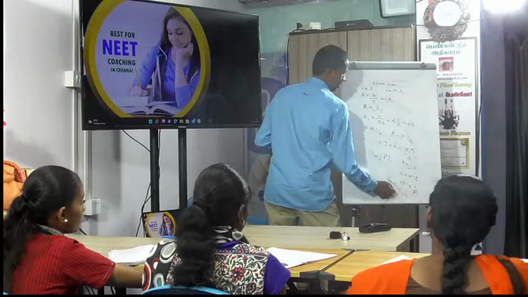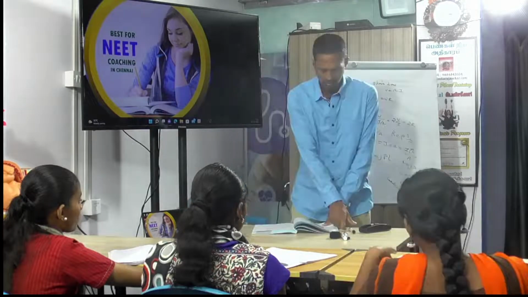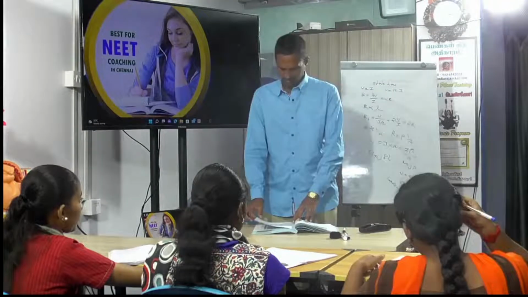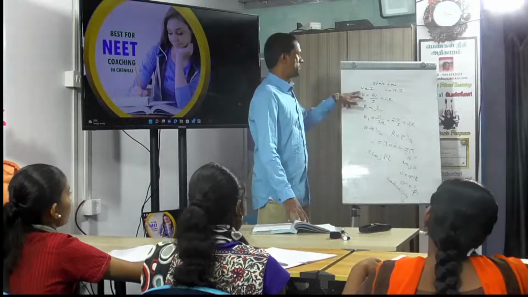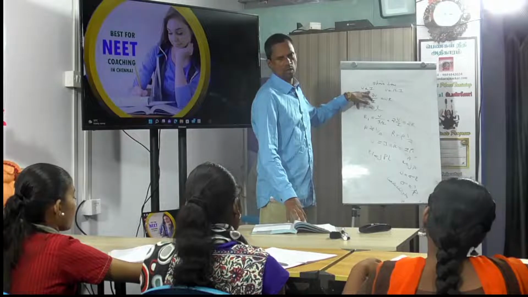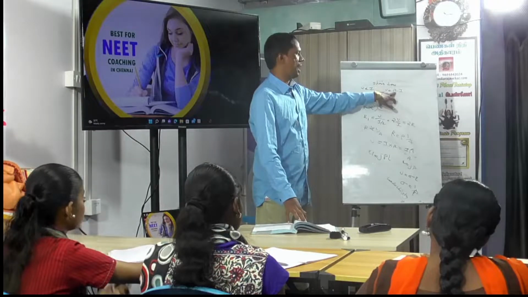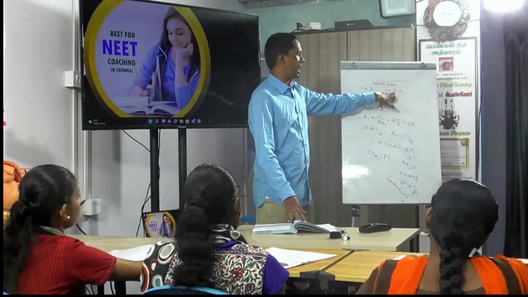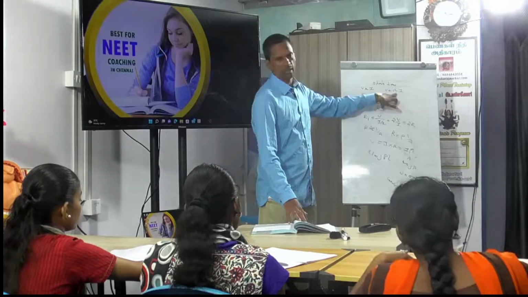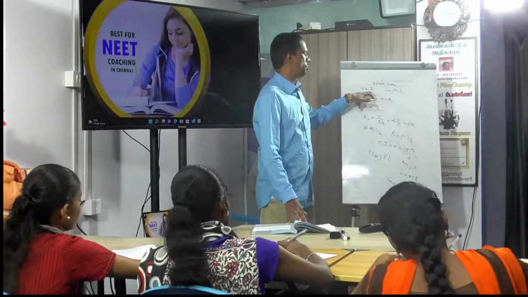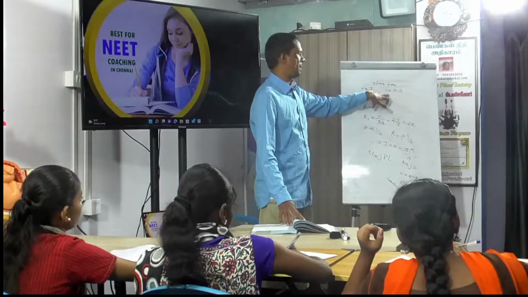First we go for Ohm's law. Ohm's law says the potential difference is directly proportional to the current. So V is equal to RI, where R is the resistance, the constant. R is equal to V by I. For two lamps in combination, the potential difference across the combination is the sum of the potential differences across the two individual lamps.